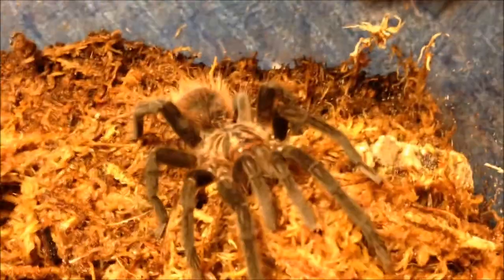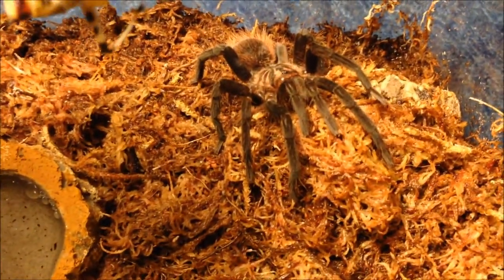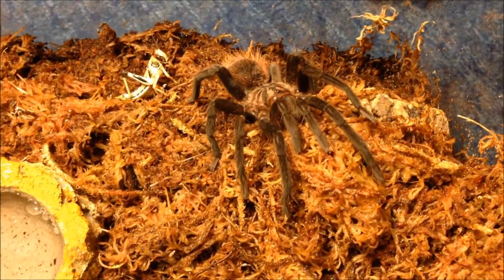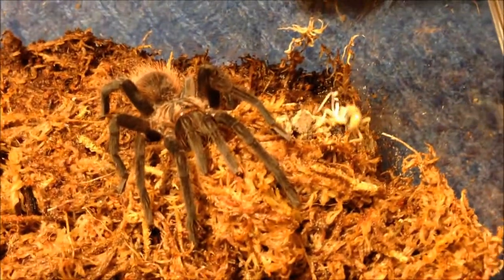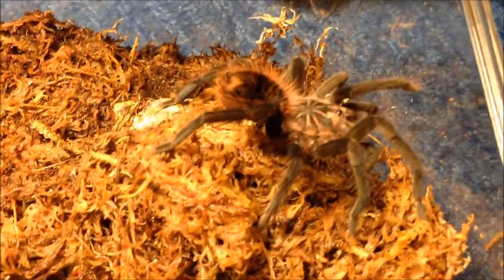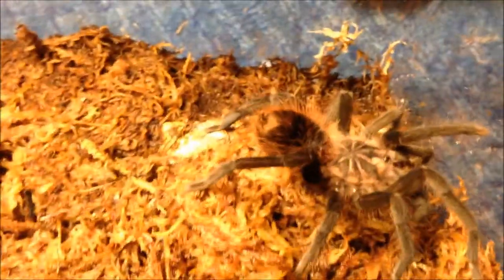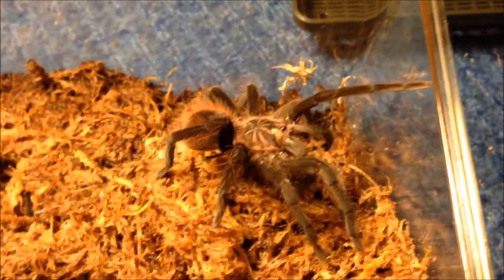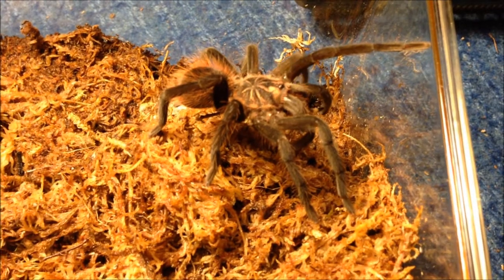Last but definitely not least - my Enemphis intermedius. My nearest one will eat - it's a good eater. Let's see if it actually does. Shocked they haven't got it by now. Yep, grabbed it! A couple of fruit flies in these enclosures - not too serious. If it gets serious I'll just clean them out. That's pretty much it for this feeding video - an alright one, not the best but not the worst.